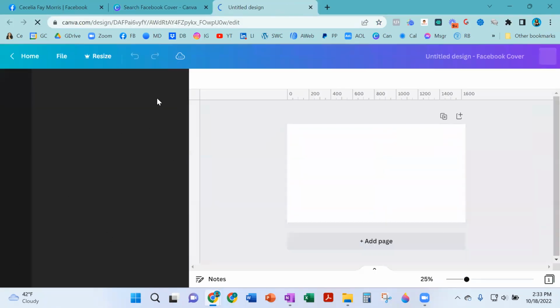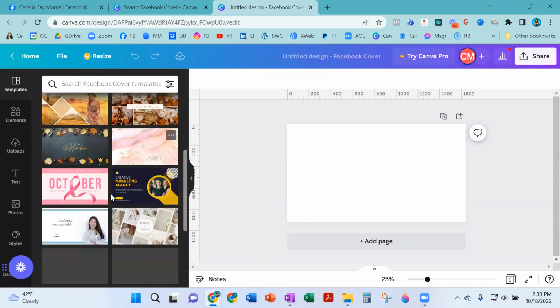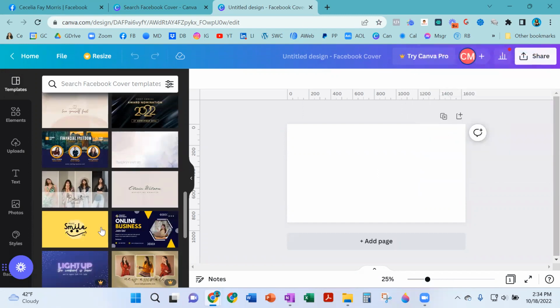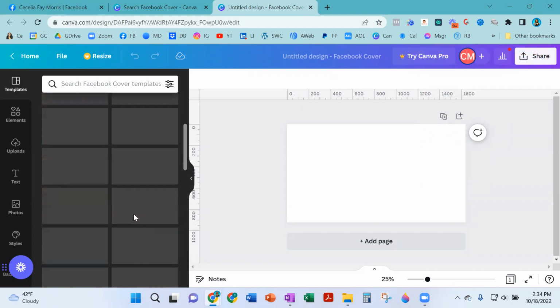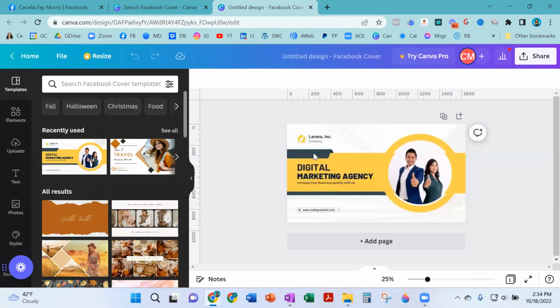That's good enough because you're going to get all kinds of design ideas over here on the left. You can scroll through here and find designs that suit your fancy, but for the sake of this video, I've already picked a design that I'm going to modify to show you how easy it is to use these designs to say what you need to say. Again, you want to let people know who you are, what you do, who you serve, and how to get more information. So let's go ahead and click on this design.